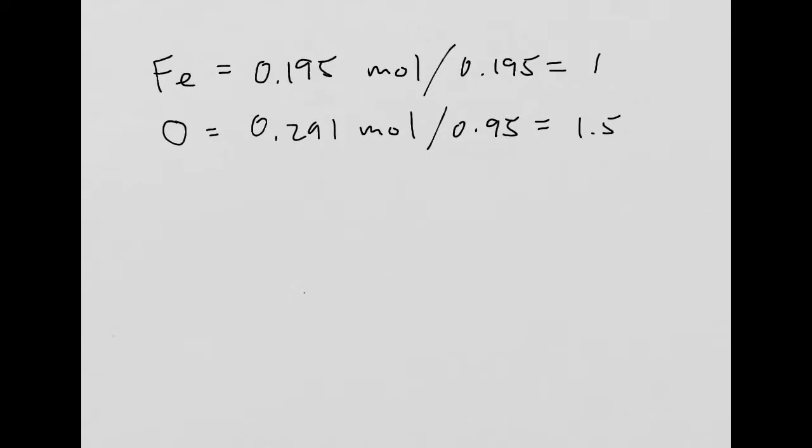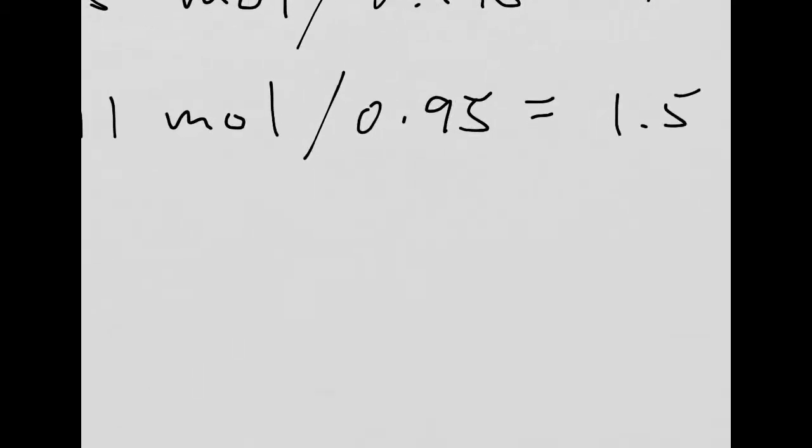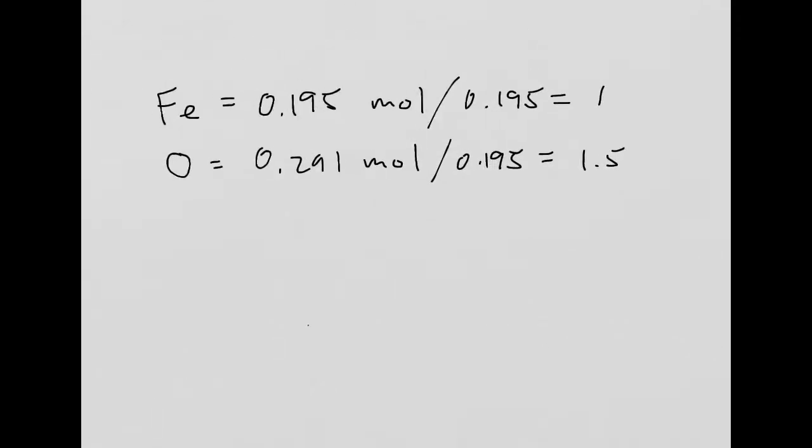So imagine a situation where I tell you that you have, or you've calculated somehow, that you have 0.195 moles of iron and 0.291 moles of oxygen. And as you know, in order to determine the empirical formula, you're going to need to divide both of these mole values by the smallest number of mole values, and in this case, that smallest number is the 0.195. So I've done that, and you're left with these numbers, 1 and 1.5.